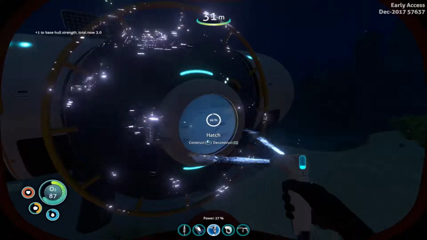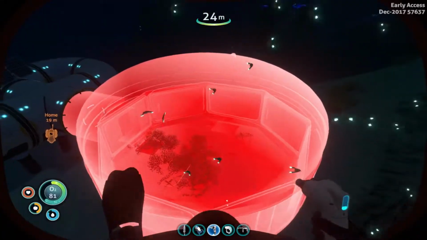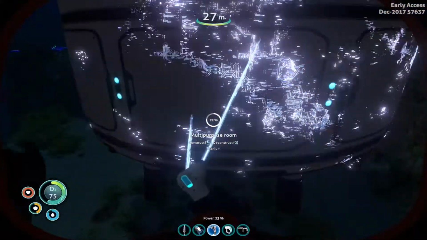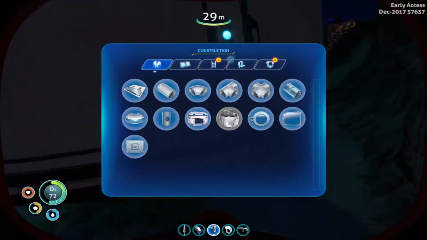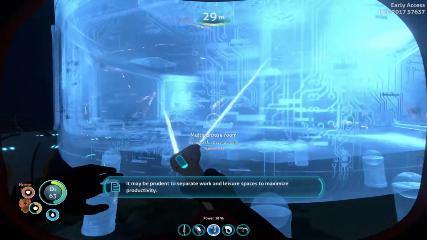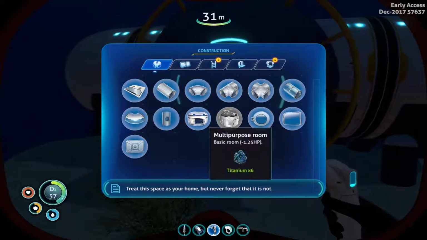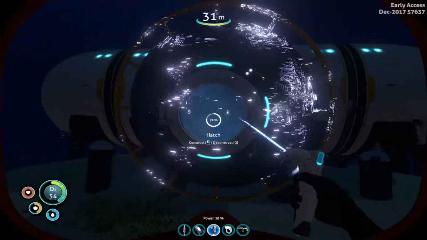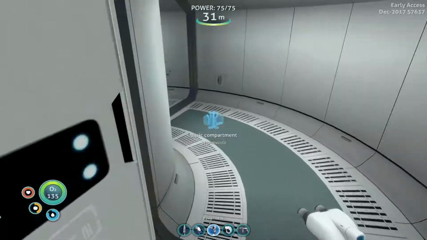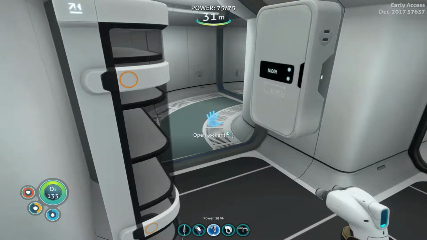See if I get rid of this hatch. It might just be the hatch. Oh shit, I didn't mean to do that. I do want to see what this looks like. Dude, I want that. That's gonna be my house. Work and leisure spaces to maximize productivity. Treat this space as your home. But never forget that it is not. Okay, I'm gonna have to get rid of all this stuff, because I want one of those.